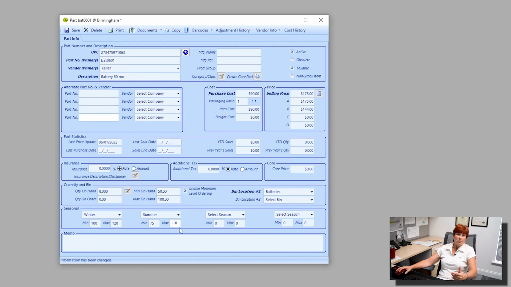Again, these are just a couple of examples where you might want to use your seasonal minimum level ordering. And again, you have up to 4 seasons for each part. That again will trigger the suggested reordering for those parts in EverLogic. This can definitely save you a lot of time.